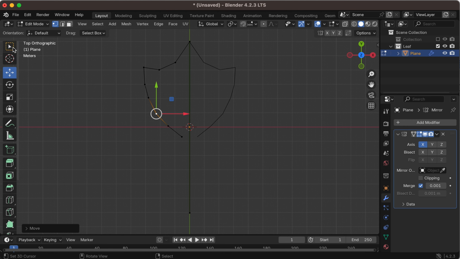I'm going to switch back to the selection tool just so that the widget for moving is out of the way. And now I'm going to start working on creating the faces from my vertices. But I want to be really strategic. If I select everything and make a face, it's going to create something called an n-gon, where I have more than 4 vertices. And that can be problematic for a lot of different activities.